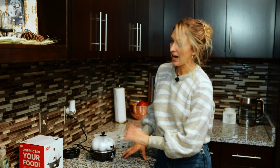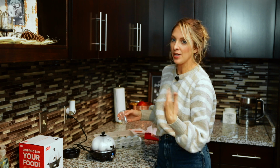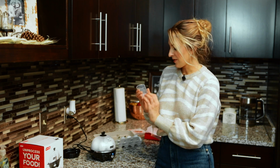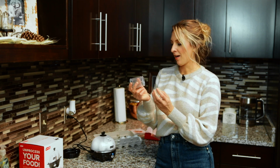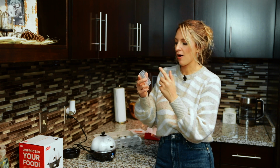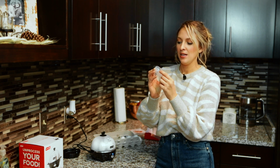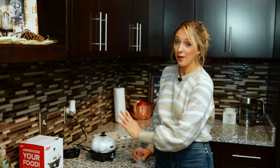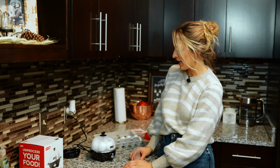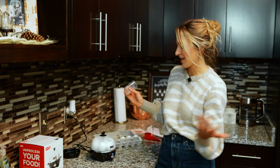So there's actually not a timer on here or anything, but I think it uses the water to know when they're actually done. So just from doing this, it's all very compact. You can measure the water, if you wanna do an omelet, poached egg, hard-boiled, medium, soft-boiled, and all of the markings are right here, and even the little piercer, it's all in one. I actually thought the contraption itself was going to be a lot bigger when I ordered it, but it's pretty small, so it won't take up a lot of space, which is nice, and it does 6 at a time.